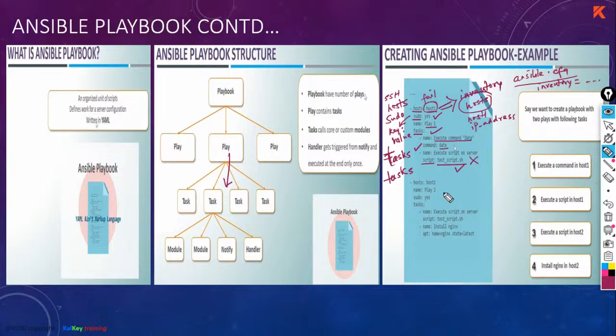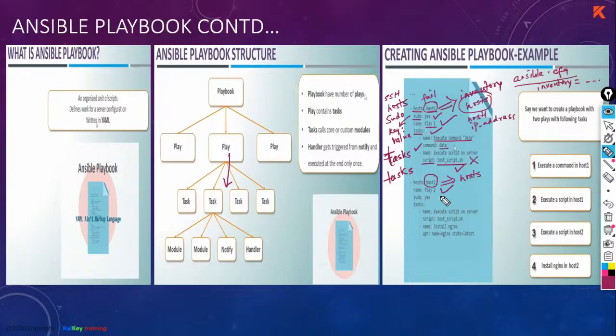So coming to the next play, it is so simple. See, you have executed two tasks. One is to display the date on the system and another is to execute the shell script to do some activity. Now, coming to the next part of the play, this is play 1 and this is play 2. So in this, you are connecting to another different host, host2. Where will the details be found? It will again be found in the inventory file. It can be hosts or a particular inventory name. It is mentioned over here.